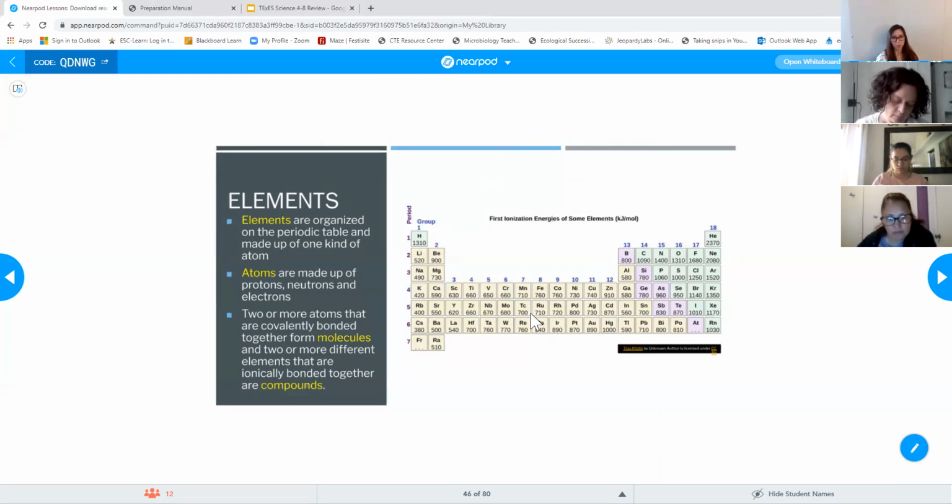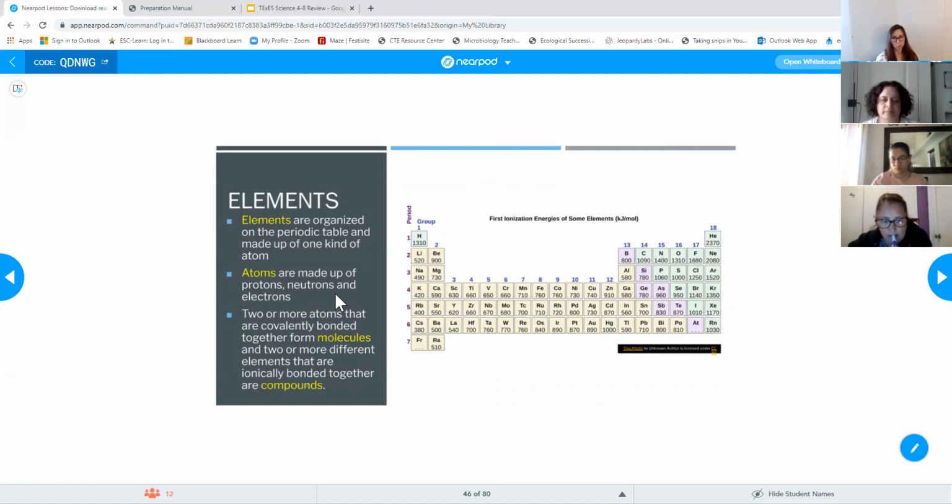This one's just looking at the ionization energies. I must have totally chosen the wrong picture here. So with your periodic table, it's going to be made up of atoms, and they're arranged on there in a specific way, and it has to do with the amount of protons that are found inside of them. This is a really bad picture, so don't use this picture as reference because this is only talking about ionization energies, which you would use in chemistry, like in high school.